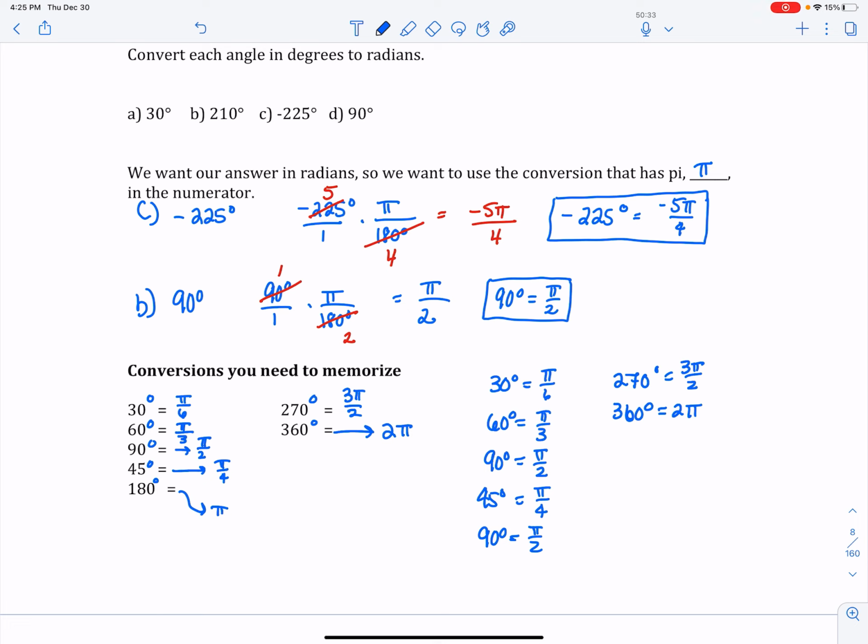But you'll notice that we have the quadrant angles in there. And I put 90 degrees down there twice, so let's just fix that. Let's put 180 degrees here and put in pi. So the quadrant angles are 90 degrees, 180 degrees, 270, 360. And by the way, 0 degrees is going to be 0 radians. So that would be the answer for that one.